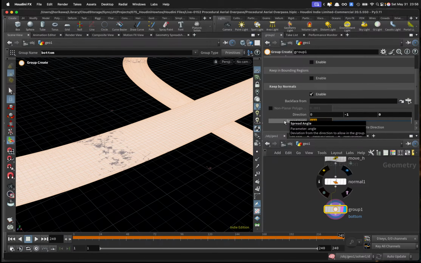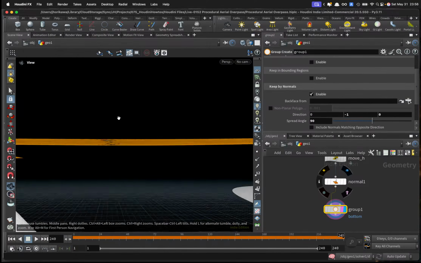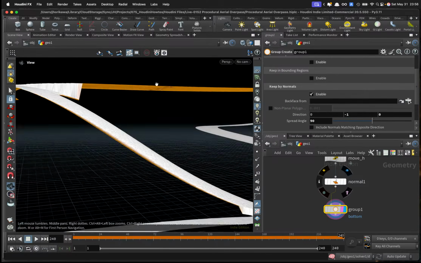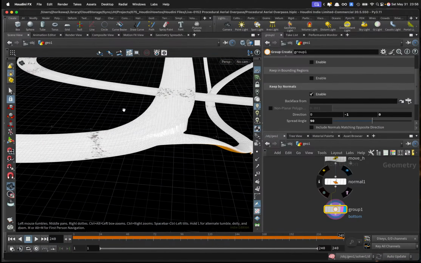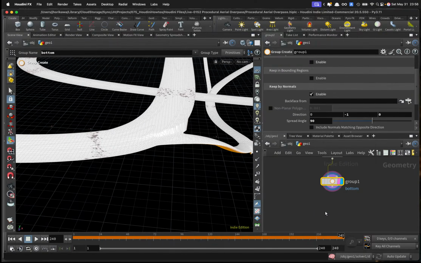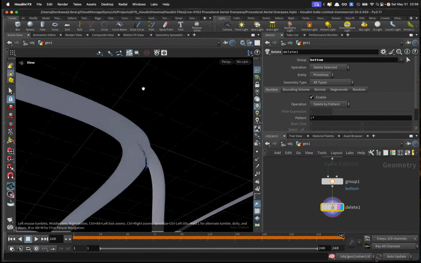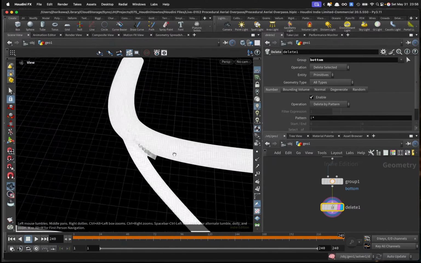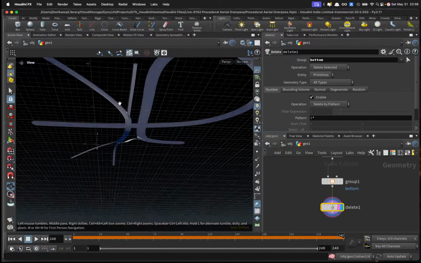Set this to, I don't know, 90 degrees. And you can pick all the backside, the bottom side faces like these. Then delete that face.